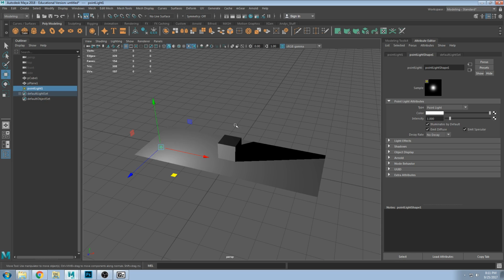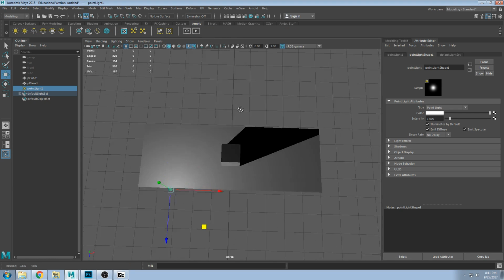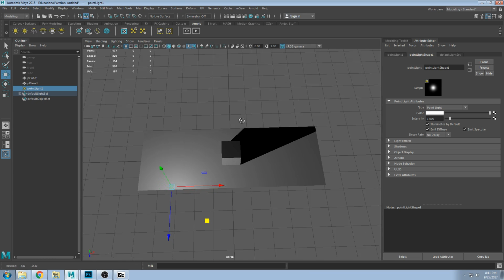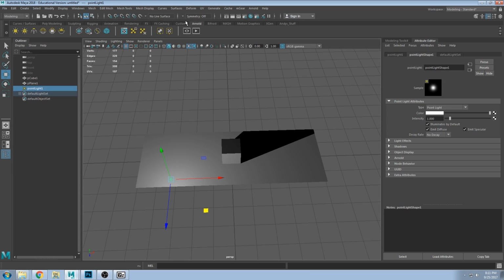So it has its own tab that you'll see here, right? It seems so simple. It is in a lot of ways. Arnold is simple. It's called Arnold because they named it after Arnold Schwarzenegger, as they call it a brute force renderer.